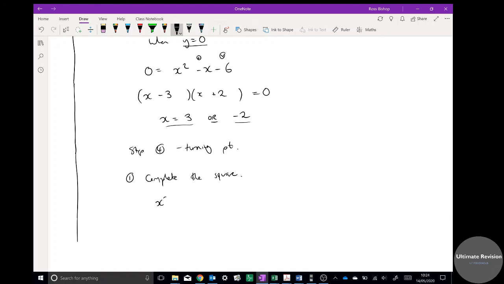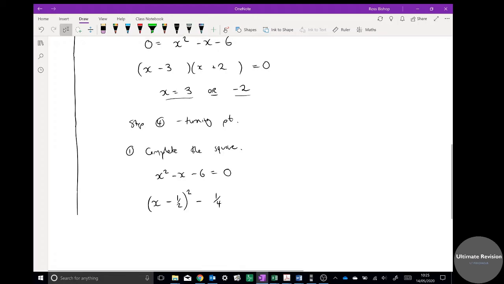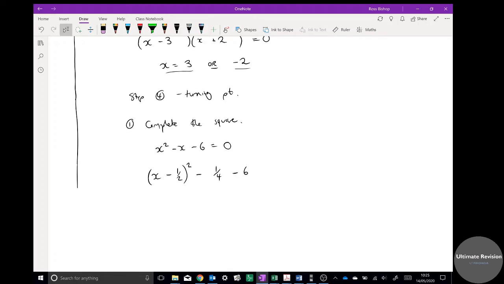Okay, so if I complete the square, I just need to complete the square on the left side. It's a little bit tricky. I'm going to use fractions though. So it's x minus a half squared. It's always half of that. Minus a half squared. Now a half squared is a quarter. And then I've still got minus 6. Okay, so that's what I've done if I complete the square. So I get x minus a half squared minus, so I'm just going to say that's minus 6 and a quarter. Okay.